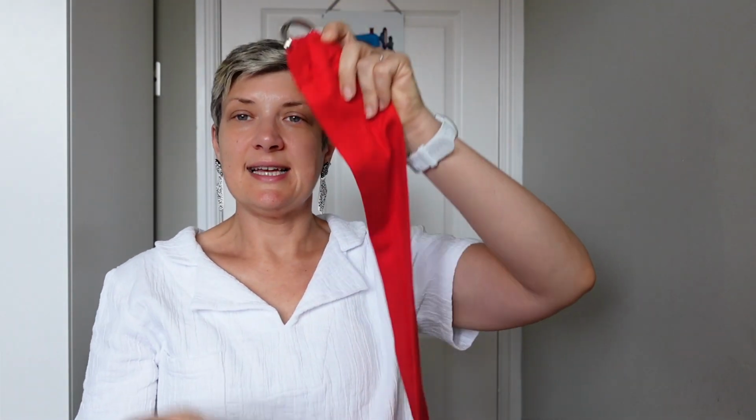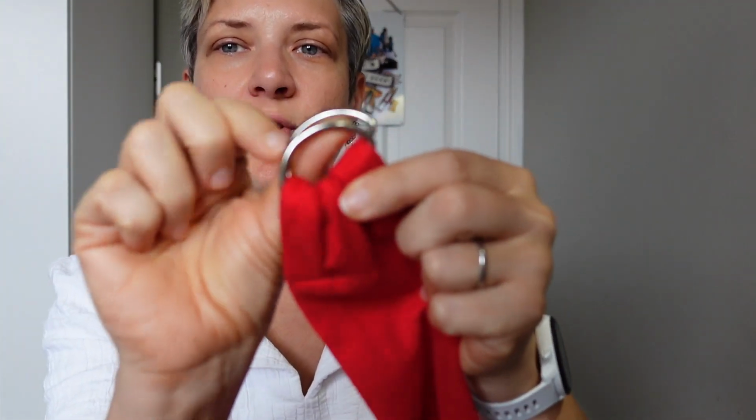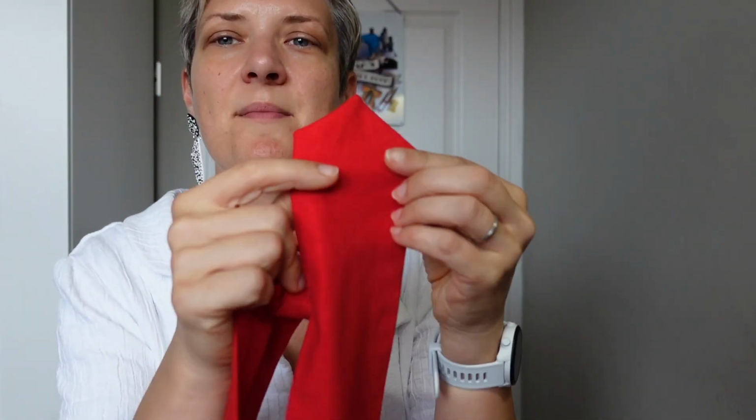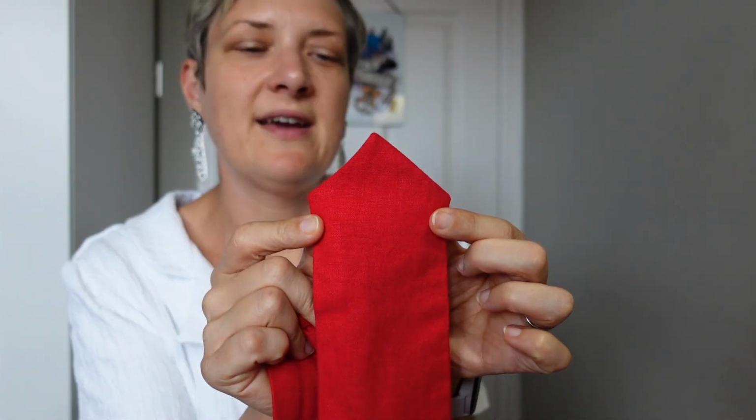So then, as I said, I did the waistband, which is quite nice and wide, and I put the D-rings in it. I'm really happy with how that turned out. That's got a belt with a point on the end, and I think I've done that nicely. And I just think it's a lovely wearable jumpsuit, and I definitely want to make some more of these.